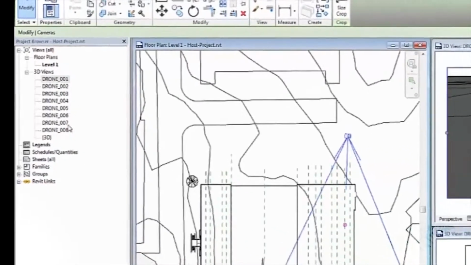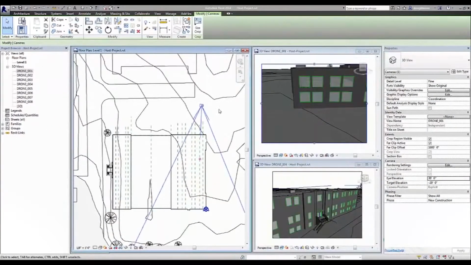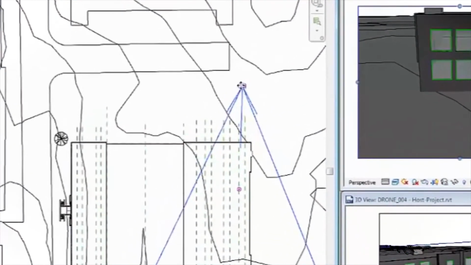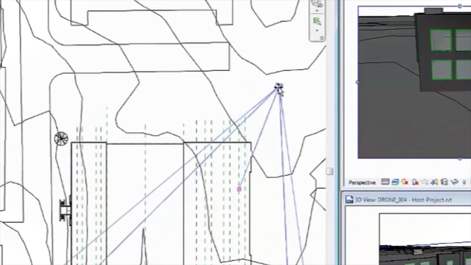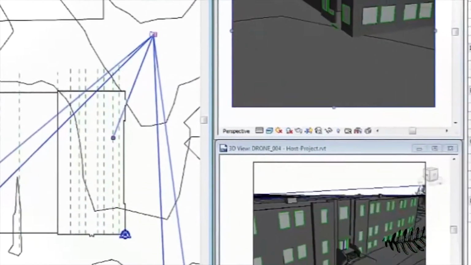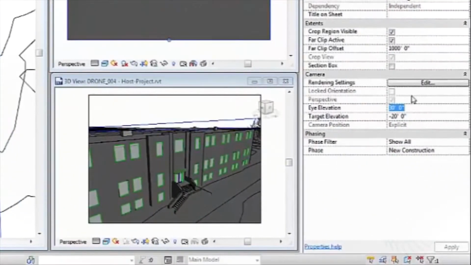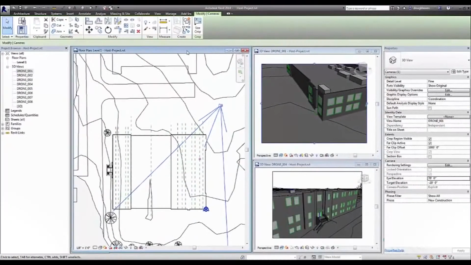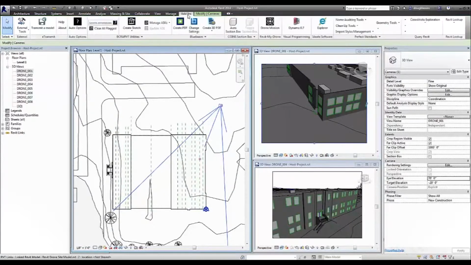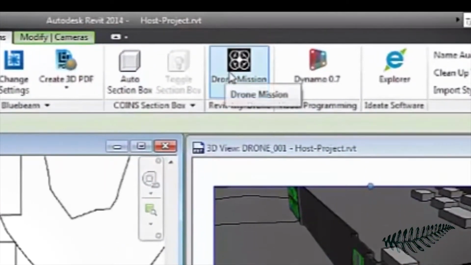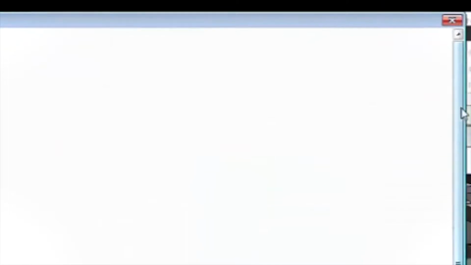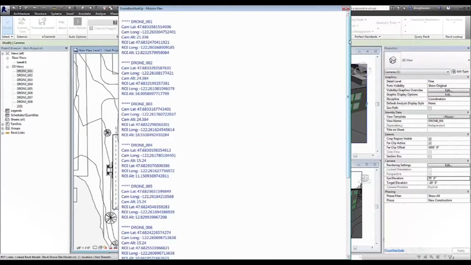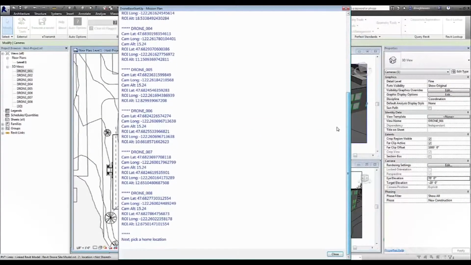So you go around the job and you place all these cameras that are in a space and they're looking in a particular direction. And then you can move them around. And you can look at what the model shows you when you do that camera view. You then go up and we put a button into our API for an add-in, and it outputs a text file. This is sample output and not the actual text file.